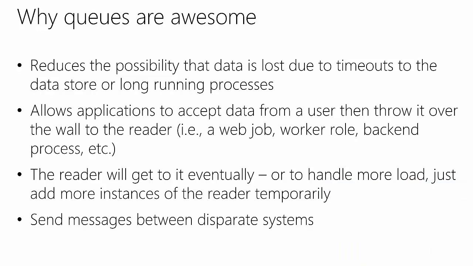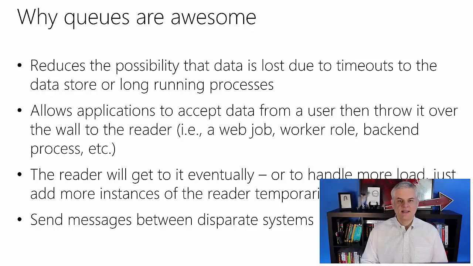And also, queues are awesome because they allow you to send messages between two systems that were never intended to talk to each other. As long as they can read and write to a queue, you can communicate between any two systems, or you can bolt some functionality on the side that enables that.